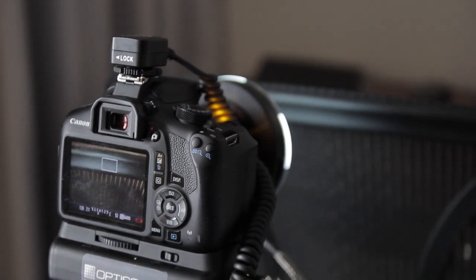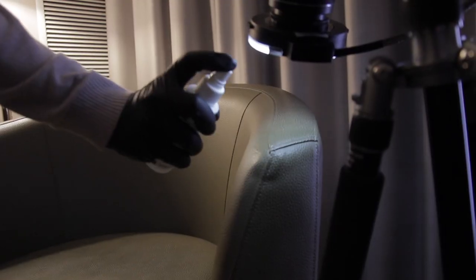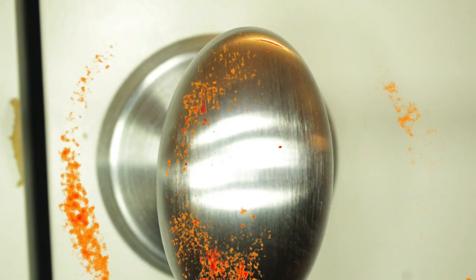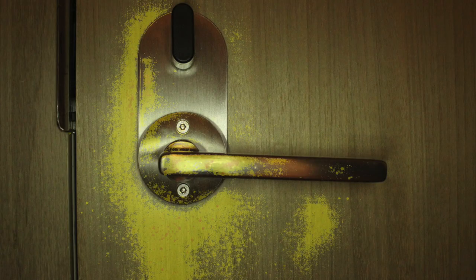Most common areas are clean, but there are certain areas we think it's not necessary to clean. For example, take a light switch — most of the time cleaners will do a good job on the switch itself, but then they forget to clean the bottom of the switch. The difference between OptiSolve and previous technology is that before, cleaning assessments were done by visual inspection — you can't see the invisible. What we're doing is giving you spatially specific information that tells you exactly where your opportunity lies when you're doing the cleaning.